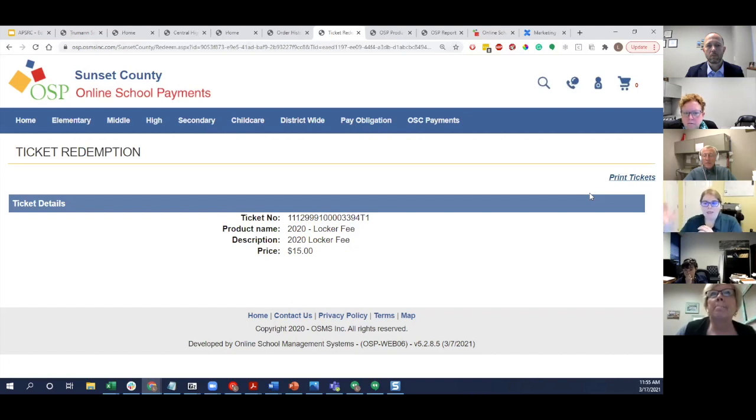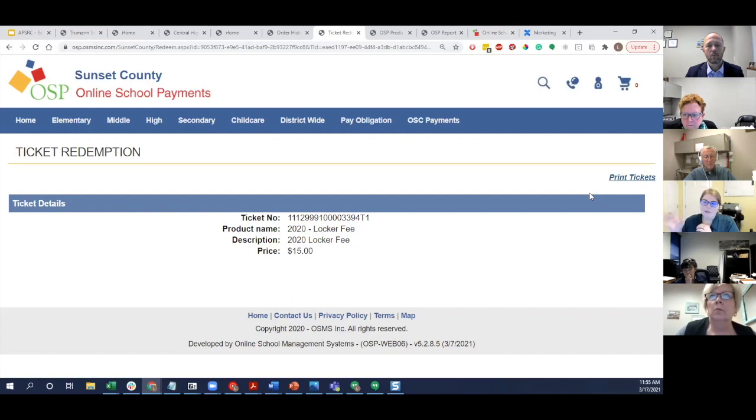In the back end of the management portal, there is a way for you to mark the item as having been received. So like later on, say mom or dad doesn't come say, hey, we never got the locker information or whatever, you can say, oh yeah, it was picked up on this day. So it's a redemption piece. It's also a ticket piece.